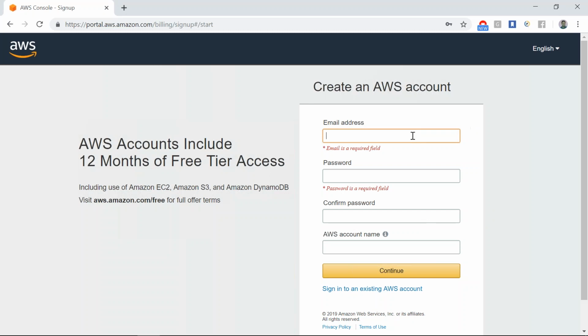For example, in my case the email address would be Raman Sharma 95 at gmail.com, and for the account name I want to give Raman Sharma. It is up to you, if you want to give your email ID without at gmail.com, only Raman Sharma 95, you can give that. Then you need to click on continue.